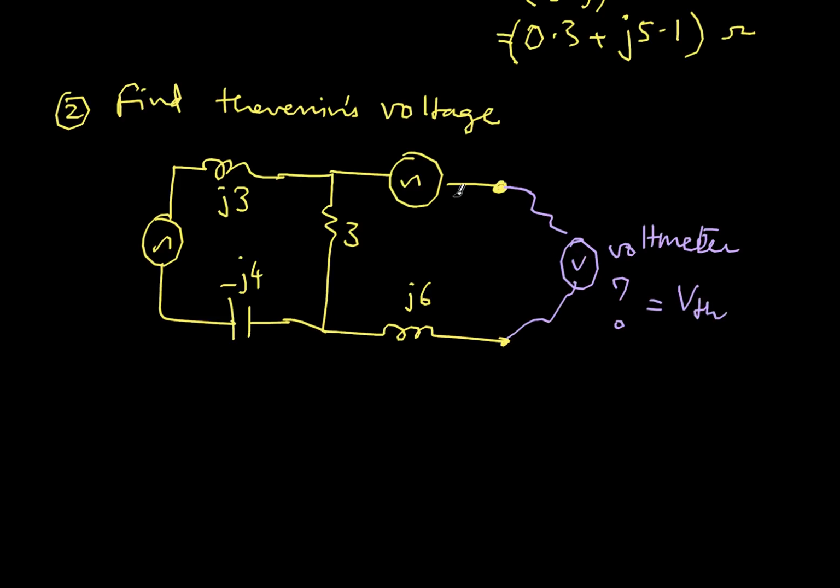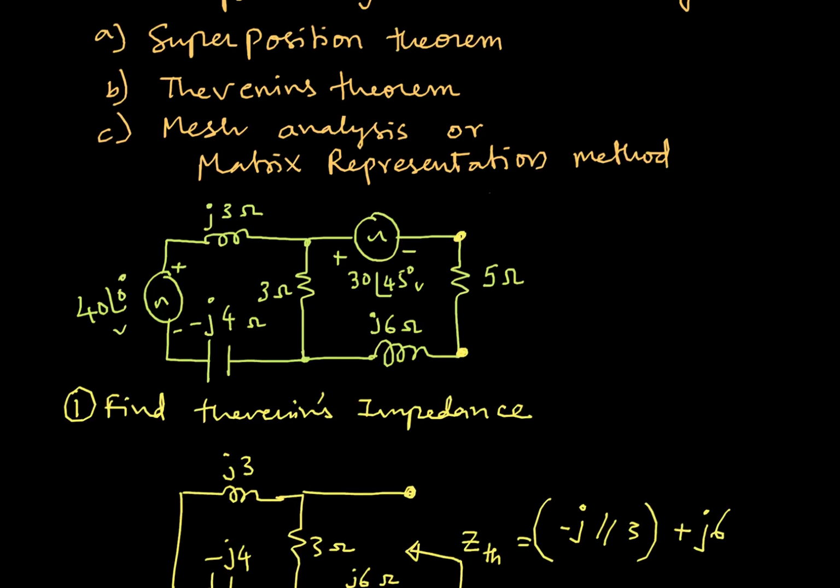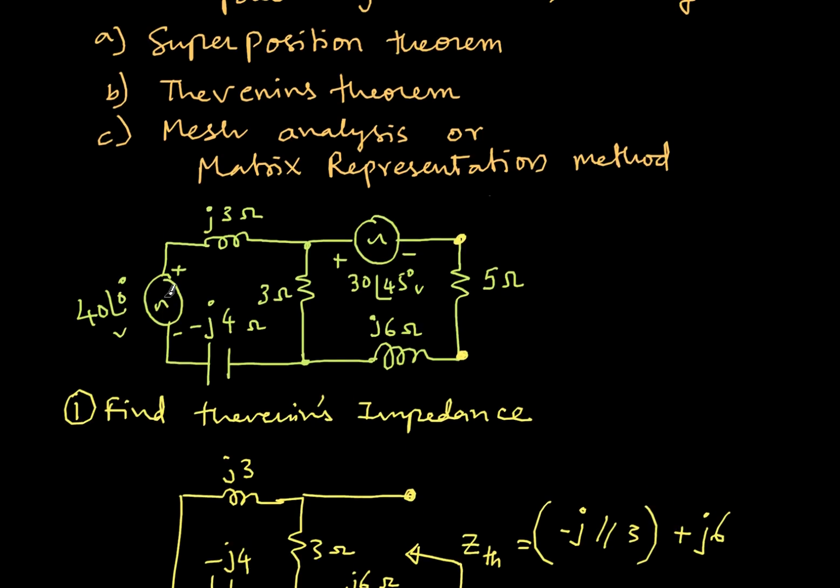So one thing you should know, let me write the values also here. So I think these values are 40 volts 0 degrees, and this one is 30 volts 45 degrees. Very important, the polarity. So this is plus minus, this is plus minus. Let's be consistent as we saw in the earlier original question. That is 40 at 0 degrees plus minus, 30 and plus minus like this.